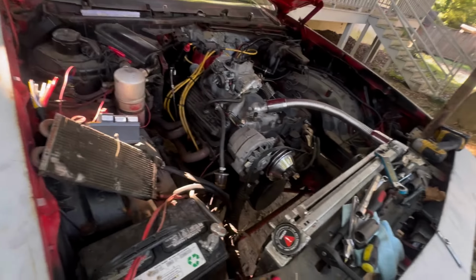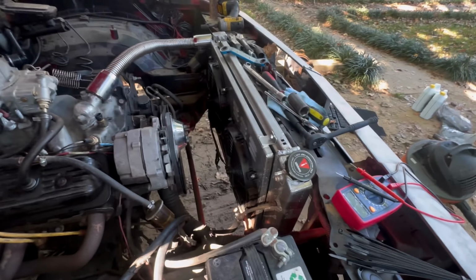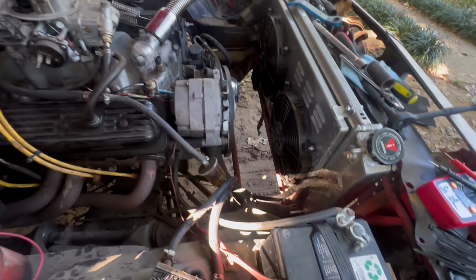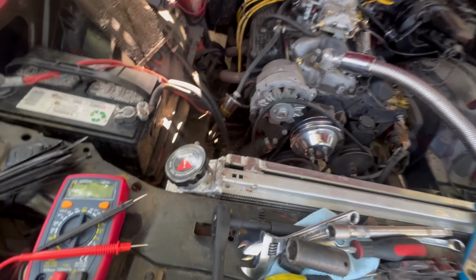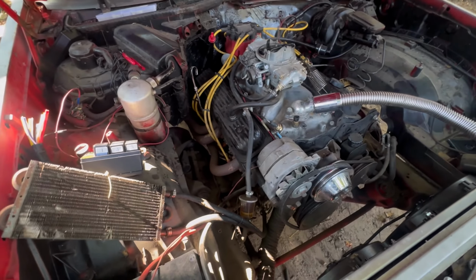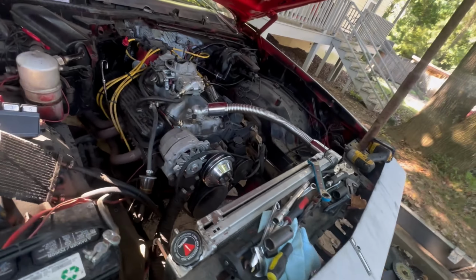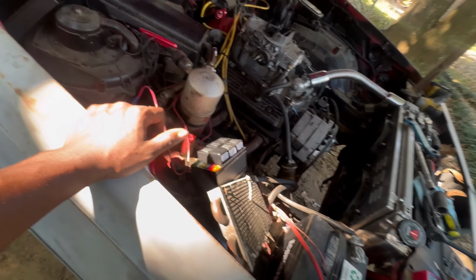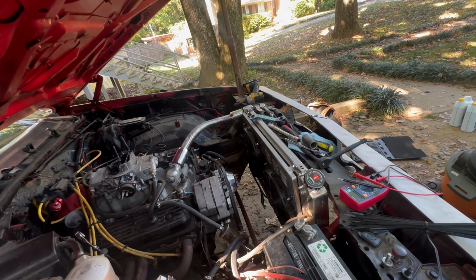Fam, we back. Quick little update. Got the fan off. Cleaned up a lot of stuff around the motor. Got the radiator temporarily mounted. Cut my hose to length, my bottom hose. I had to run to AutoZone and Walmart. Get some old transmission line so I can run the cooler to the front. Block off for this. For the water pump, Teflon tape so I can install the temp sensor correctly and reinstall this one so it won't leak. And I had to get some more stuff for our relay setup. We're finna get ready to wire that. Got some new battery terminals, so won't have no problem hooking that up. Yeah, just a little quick update. About to get back to it.